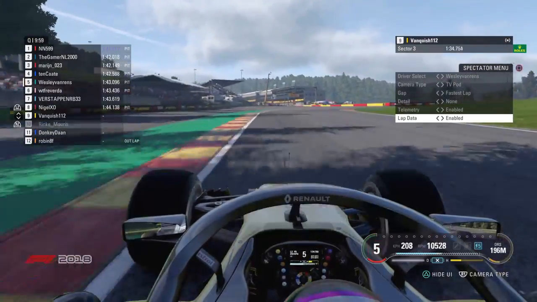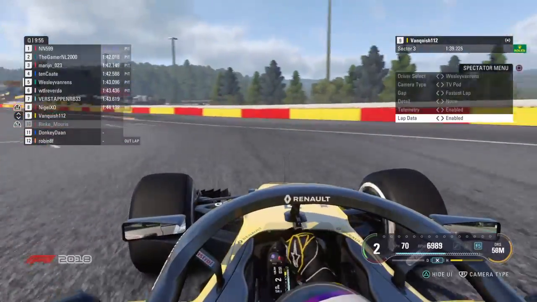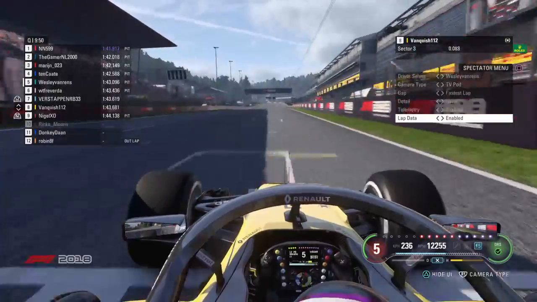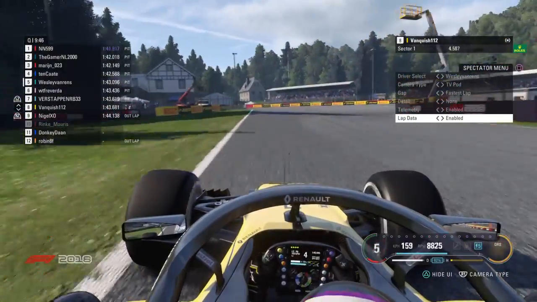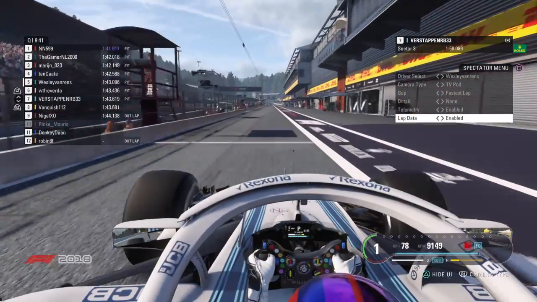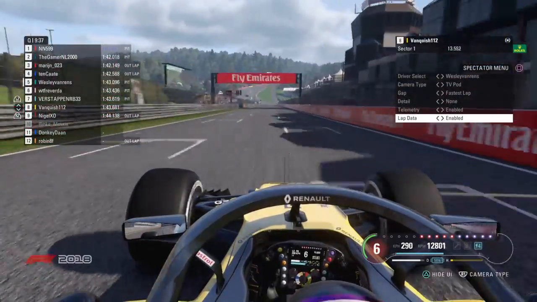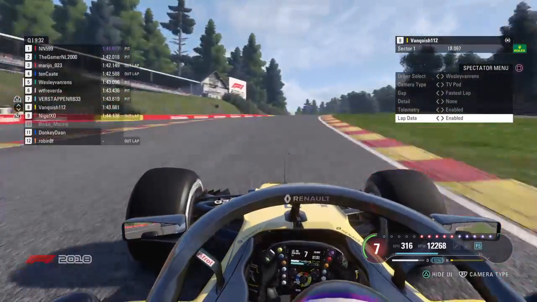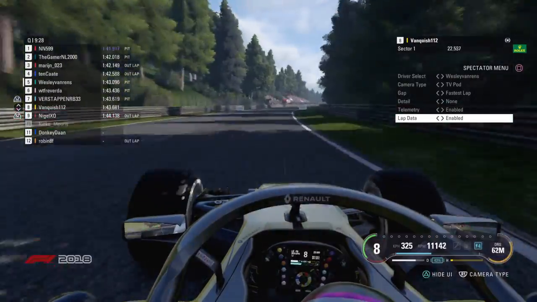The top 6 are all in the pits after having done their first runs on the supers. Vanquish is a 43.6 as well. But Verstappen is the quickest guy on the mediums. And I think Vanquish has gone for another run because I can already... Yeah, he has gone for another run.